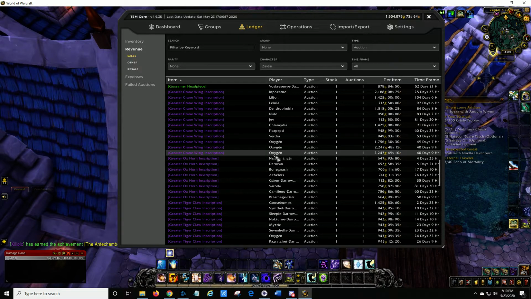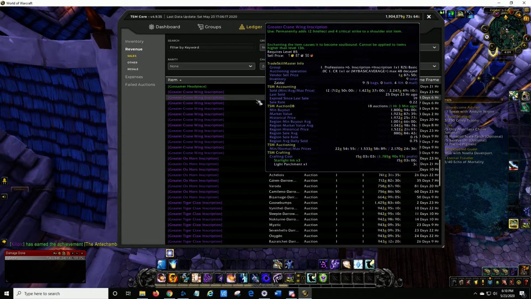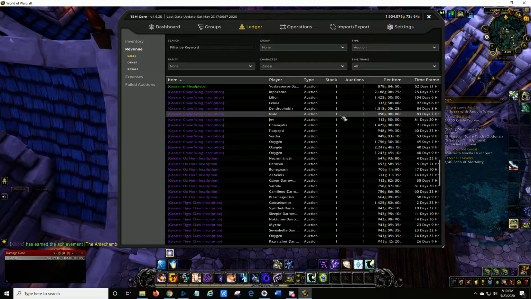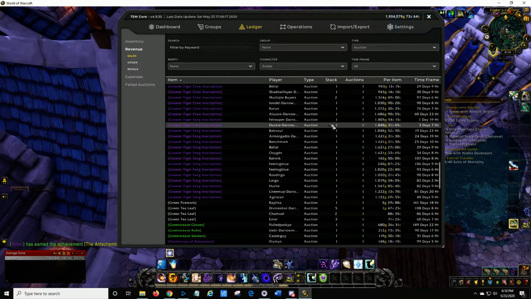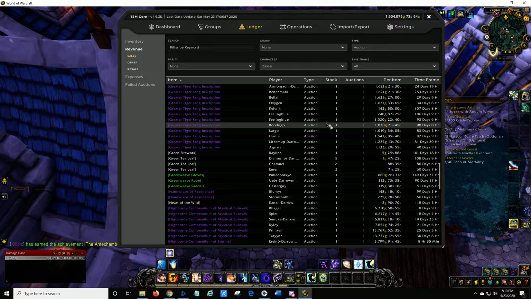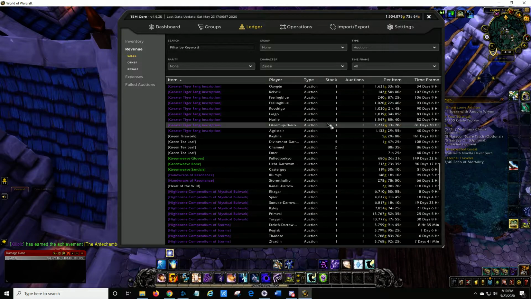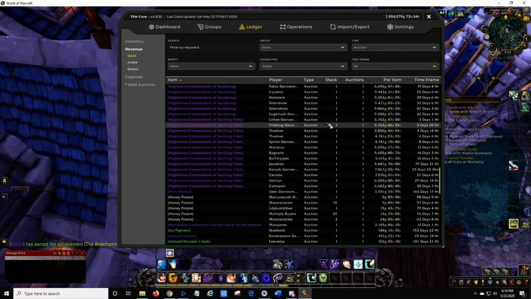I think one of the things I wanted to point out is the Pandaria inscriptions, the shoulder inscriptions. Those are pretty good sellers, and I think when I first started in that market, somebody had really jacked up the price, so I'm not sure if they were selling or not, but using the formula that I use, I just sell them for, to me, a decent profit.